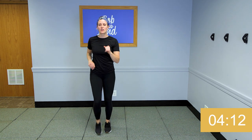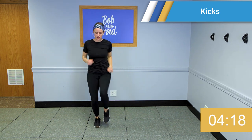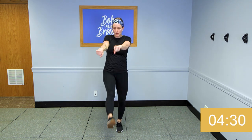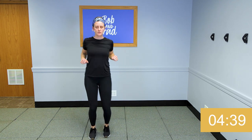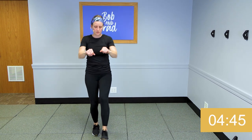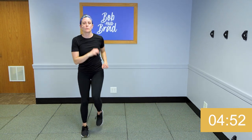All right, another move that we had in our warm up, going into those kicks in 3, 2, 1, go, kick, kick. All right, gonna add a little upper body movement onto this again. Now we're gonna go ahead and punch. Good, sticking here for 5, 4, 3, 2, 1, and walk.